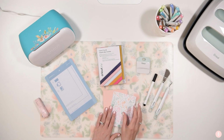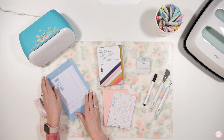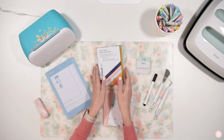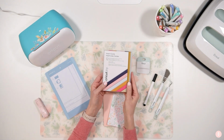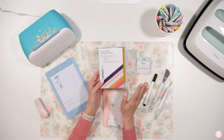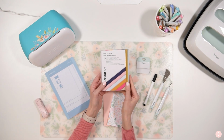For this tutorial and for this craft, what you're going to need is the Cricut Joy and then the Cricut card mat. This is a wonderful little mat that's used just for card making. You're also going to need their little insert cards. You can also pre-make these if you want, but the little pack comes with all of the cards already pre-folded and ready to go.